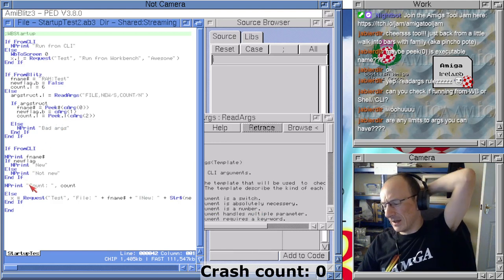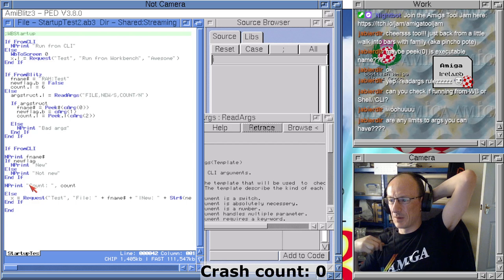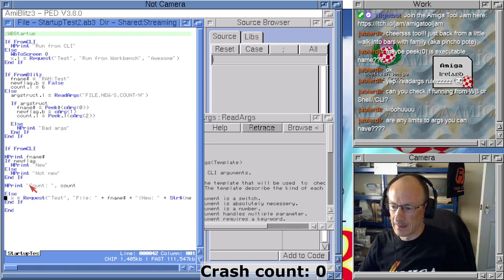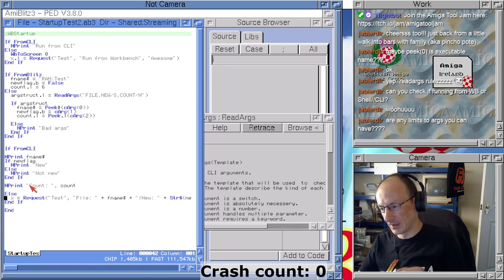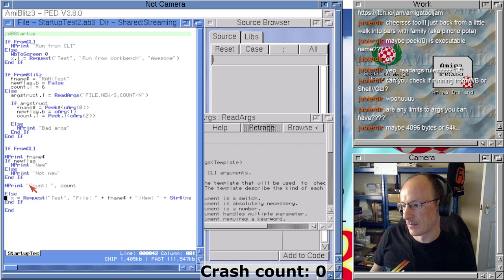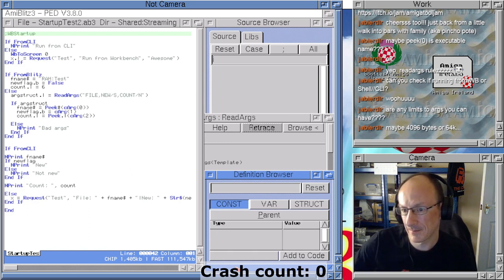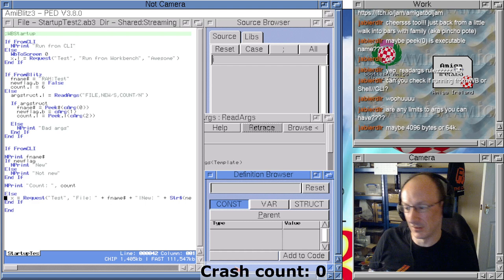Any limits to the args you can have? Probably. I don't think there's a significant limit, but there might be something like a 256 character buffer. That kind of limit tends to crop up quite a bit in terms of the DOS library. I think you'll likely end up with something like that, a limit of 256 characters, rather than an actual number of arguments. It could be. I honestly don't know. But it'll be down to the read args, whatever way the read arg struct works, and whatever internal way that works in DOS library. I've never come across a limit. It's more than you're going to realistically need unless you're doing something crazy.